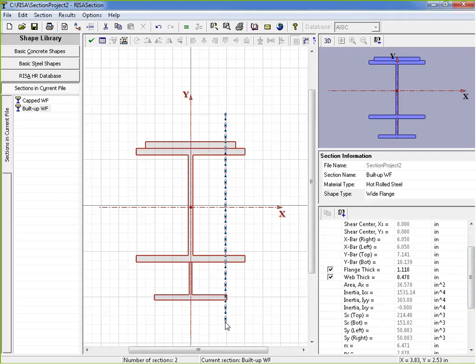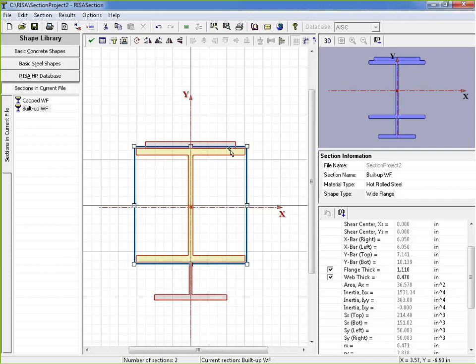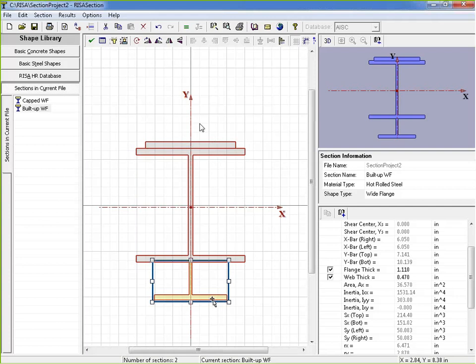What the program is doing internally is trying to cut a line down the center here. The program is cutting sections, and I'm trying to draw this to show you a little bit: a section across the entire section, it draws a line. And it does this several times up and down to find out what the flange thickness is. So in this case, if I cut sections across here, I get the thickness of this WT flange. I get the thickness of my actual wide flange, as well as this little plate.